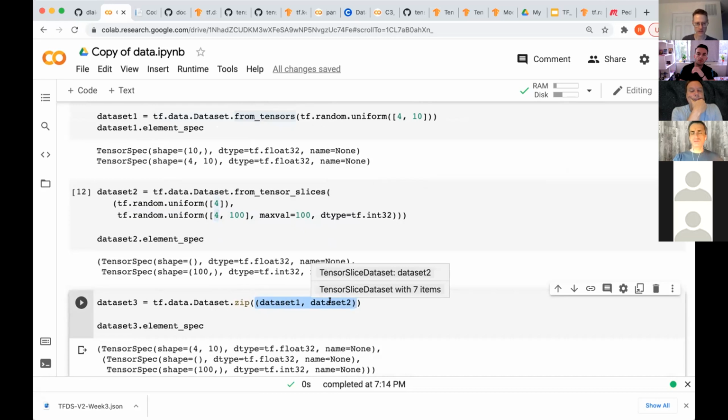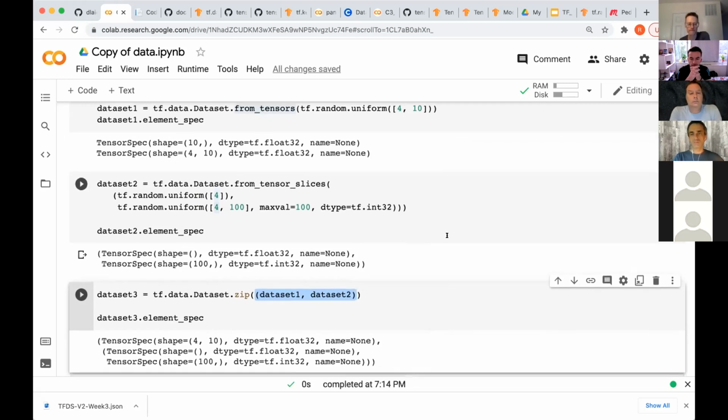As far as I remember, the only thing that needs to be matched is the first dimension, that 4, which later becomes the batch dimension, and everything else doesn't matter. They can be different dimensions and different structures, but the 4s need to match. So if dataset 1 was 5 by 10, the zip would have worked? It wouldn't zip, I think.